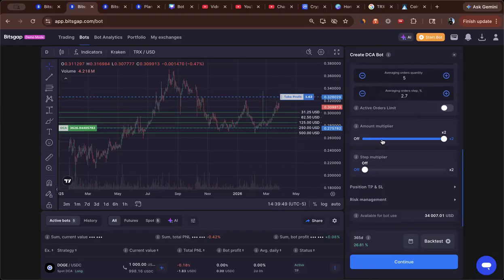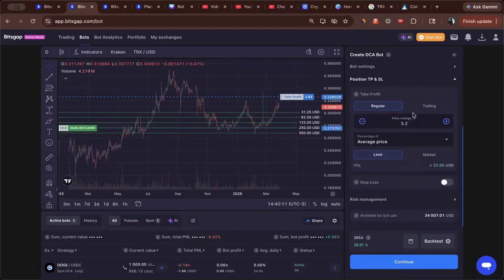Then the amount multiplier, it starts around here. You just click and drag it to turn it to X2. And you can see what that does is it changes the amount on each limit order underneath. Our step multiplier will increase that distance. I always just keep it off or slide it off because I think it also defaults somewhere around here. Then our take profit in this case is 5.2. Usually I've seen pretty good success with 5, and in this case, just changing that gave me an extra percentage of APY. So it's not a huge deal.